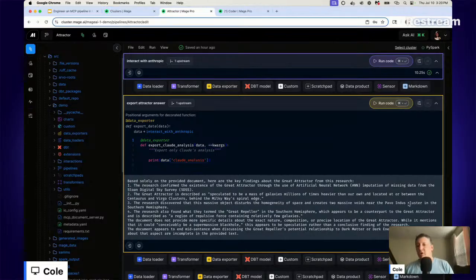The button could trigger an API call to run this pipeline and then return back an answer to them. I didn't build that functionality into this to show, just because I wanted to keep it simple. But that would be a possibility in Mage Pro.